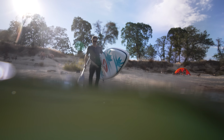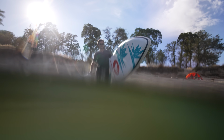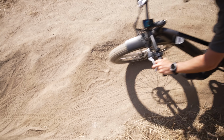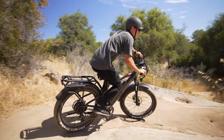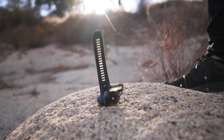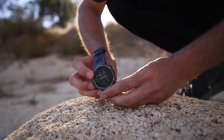It survived the paddleboarding, which isn't really a surprise since this watch is waterproof up to 330 feet. And it also survived the extreme jostling from the electric mountain biking course. It also survived being dropped from waist height, screen down, onto rock. Naturally, we had to up the ante.